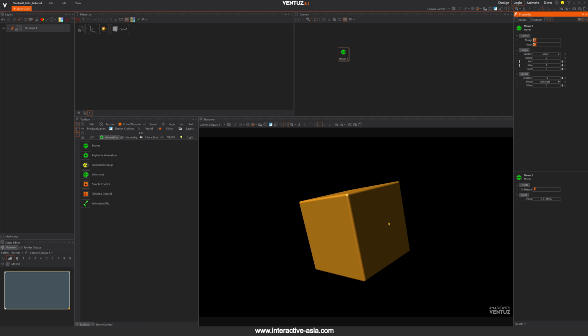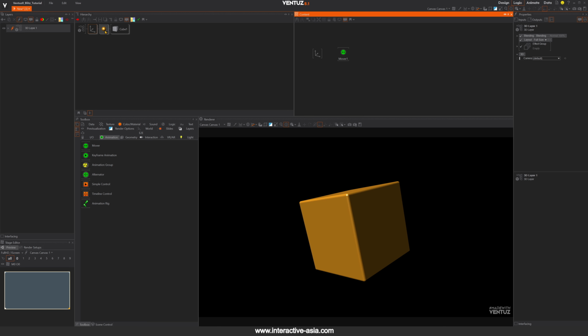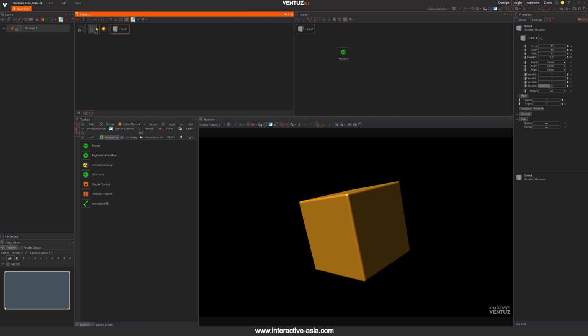So now let's bind this mover to the axis of our cube. If I want to bring some node into the content editor, I simply select it. If I want to bring multiple, I have to press and hold Shift, and then I can bring in multiple nodes from the hierarchy into the content editor.